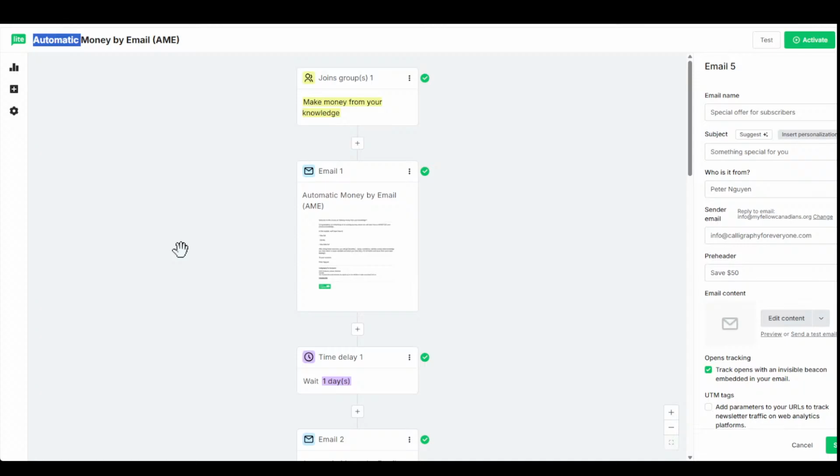Automatic money doesn't mean that you're going to make $50,000 per month next month. I'm not promising that at all. But once you start implementing this on MailerLite, and MailerLite is free, by the way, here's what's going to happen. Nothing. The first week, nothing. You invite people to join your make-money-from-your-knowledge list and nobody joins. And then you're going to complain, oh man, Peter is such a scammer. It doesn't work. It's been a week and my bank account is still low. No, you've got to wait.